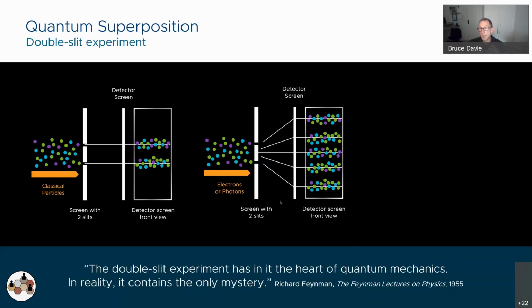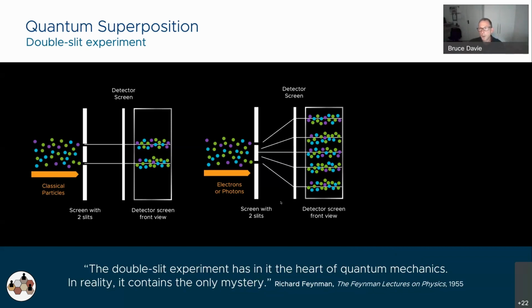And if you add up a positive probability with a negative probability, you get zero probability. And that's what gives you those dark spots on the detector. And then if you add up a positive probability with a positive probability, you get a positive, and that is where you get the bright spots. And actually adding a negative to a negative gives you a strong negative probability, but that turns out to be also positive. So at least the magnitude of it is positive. So the picture that you get on the detector is actually a summation of probabilities based on the fact that a ball might have gone through either of those two slots.